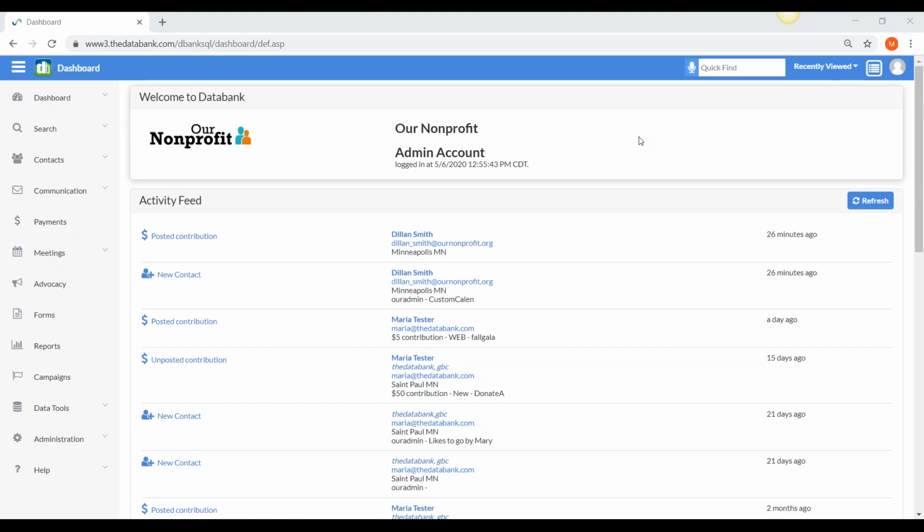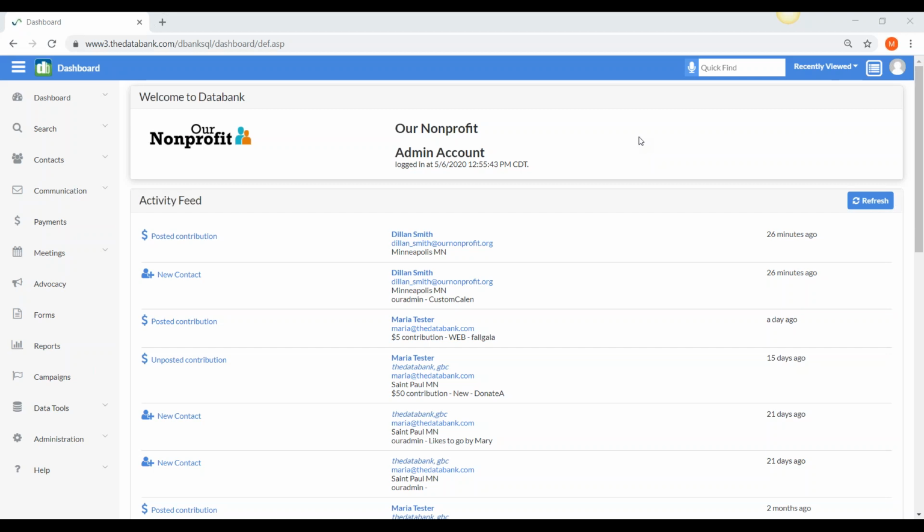So in today's training, we do have some learning objectives: to edit your existing calendar, and that's mainly the form associated to your meetings or events; how to create new calendar forms for different meeting types; customize your registration forms and your email confirmations; and then get a better understanding of participation, registering multiple contacts for a particular meeting or event.